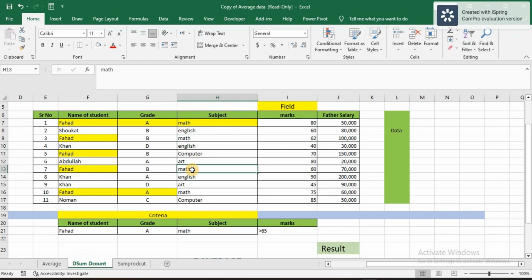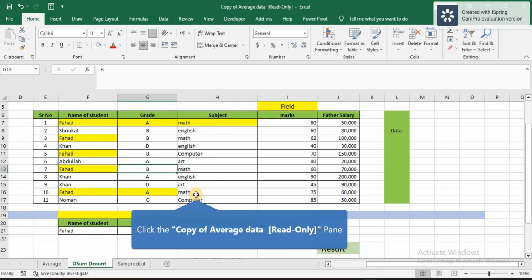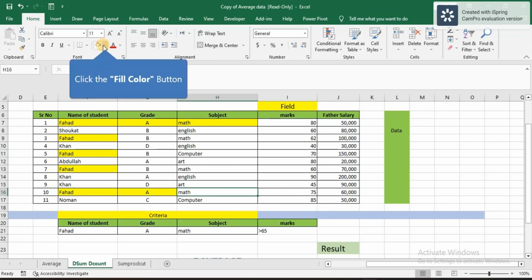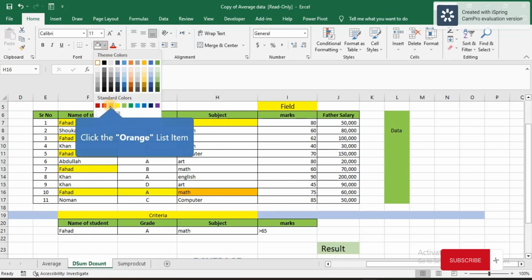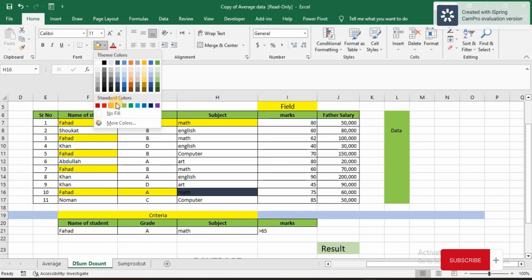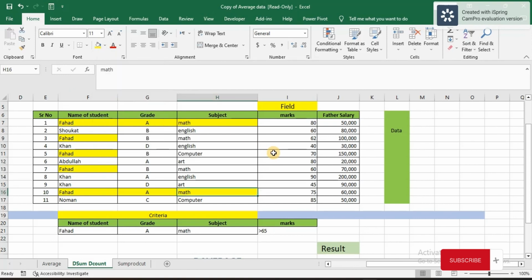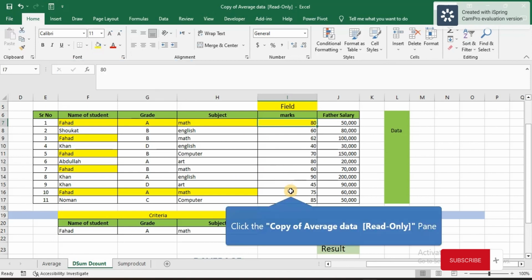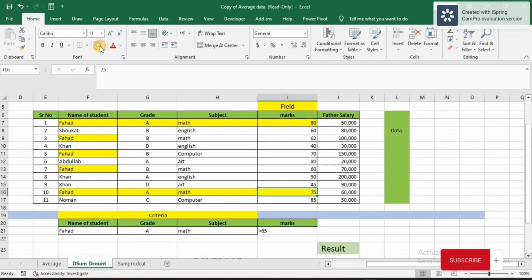The next is maths here also, but it also has a B grade. It will not be taken. The third one is here, where he has maths and an A grade. Let's use the same colors. So these are the two subjects, this marks and this marks. Our formula will take these two numbers.